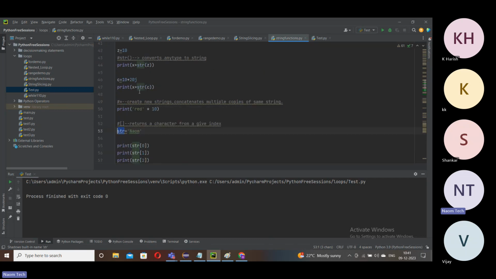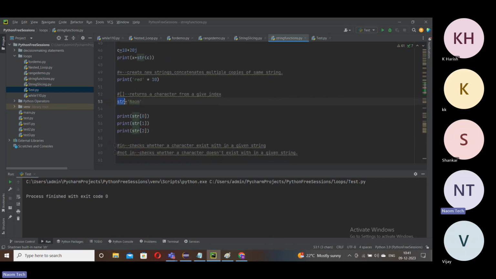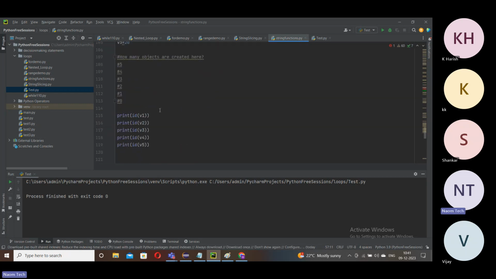Suppose we change this to str1, then it will work. It has to work because str is a built-in, but this is also a new learning. The error was due to the conflict with the existing variable.